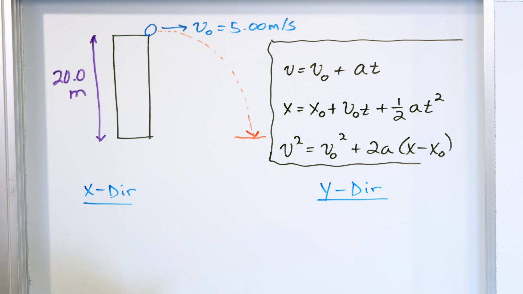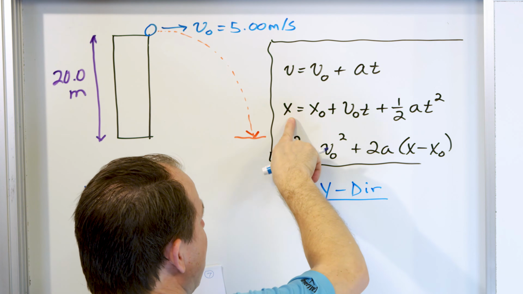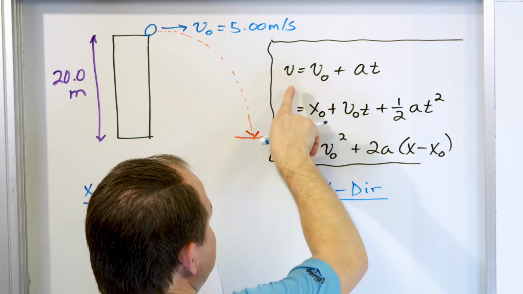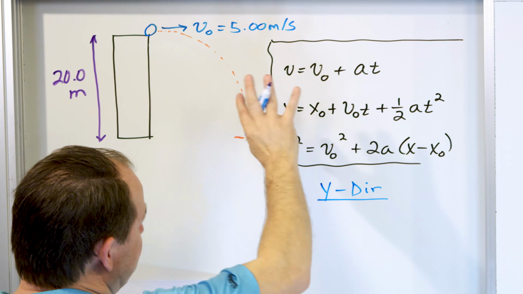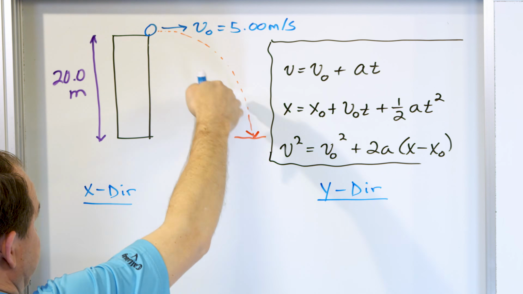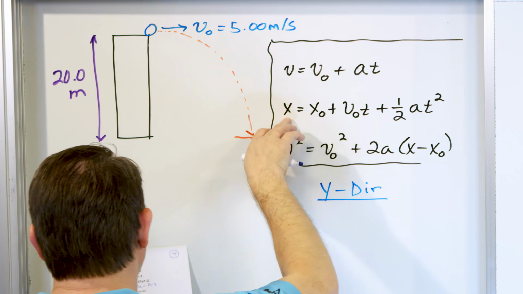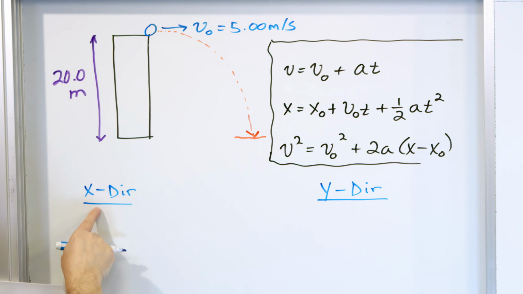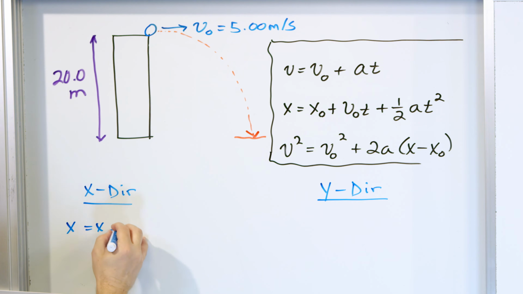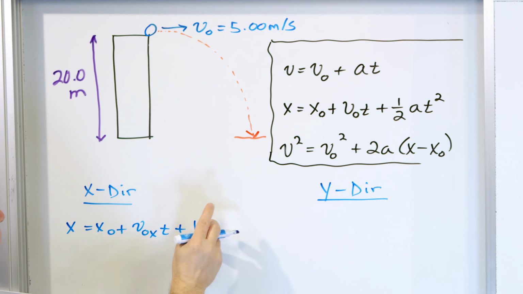Consider each direction separately. So if you look and apply the position of the ball, this equation relates the position, and this equation relates the velocity of the ball. We don't care about the velocity. We want to know the trajectory of the ball, the position. All right? So we can just put this equation in the x direction. And the way we would do that is x is equal to x naught plus v naught in the x direction times time plus 1/2 at squared, right?